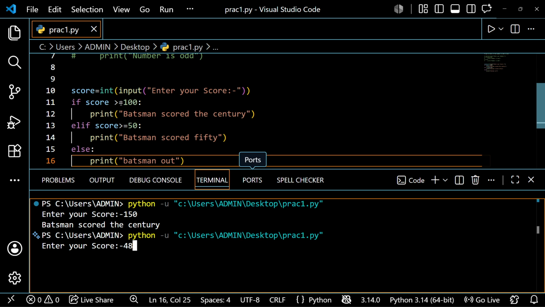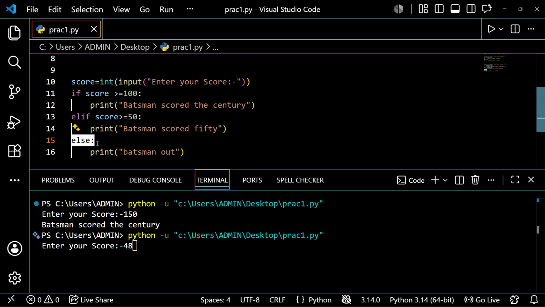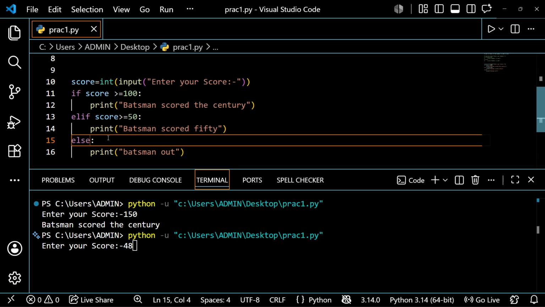In the first, if score greater than 100, then in the second, elif score greater than equal to 50. Here we haven't written score less than 50 or less than 100. Now, in this case, this else will work. All the remaining conditions will be fulfilled by this else statement.